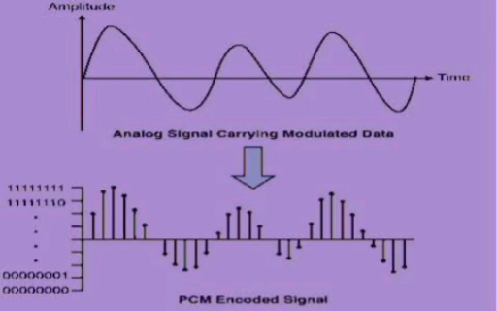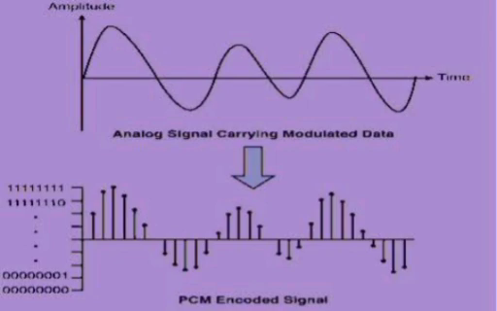Signal to quantization noise ratio for PCM for sinusoidal input and uniform quantizer, SNRq equal to 6n plus 1.76 dB, where n is number of bits of quantizer. Signal to quantization noise ratio for PCM for uniformly distributed random variable, SNRq equal to 6.02n. As number of bits of quantizer increases, SNRq increases, but at the same time bandwidth requirement for transmission also increases.